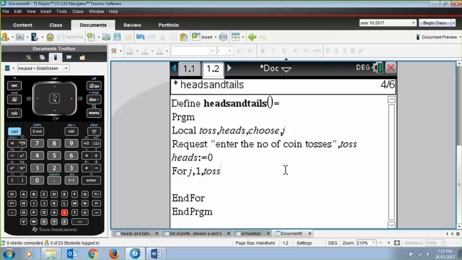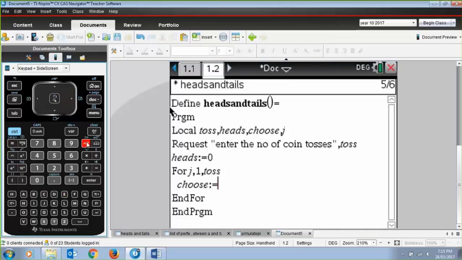I'm then going to jump down into that next line, and I'm now going to set another variable called choose, and you can see that again in my local command up here. And I'm going to define that to be, so control define to be, a random integer. Now, if you're not sure of the commands, we can actually access built-in commands from the book key here.